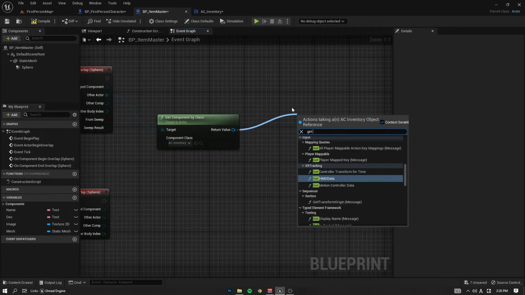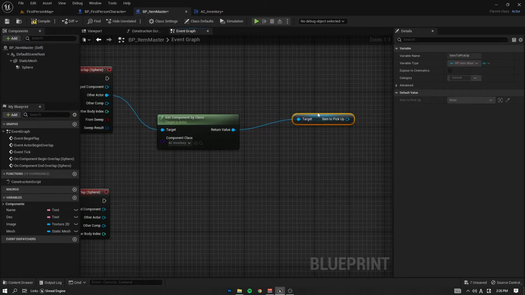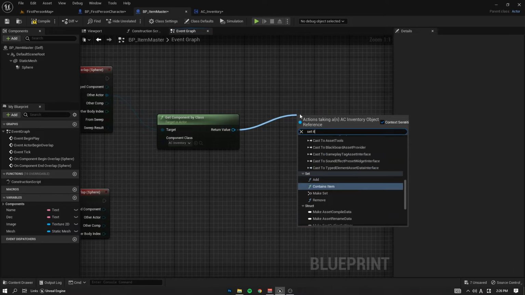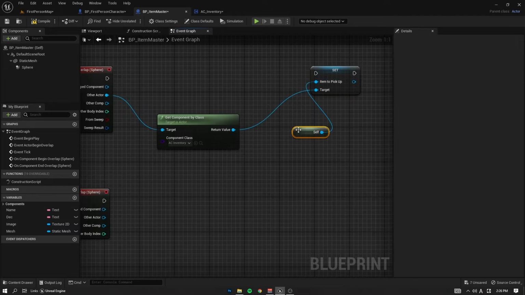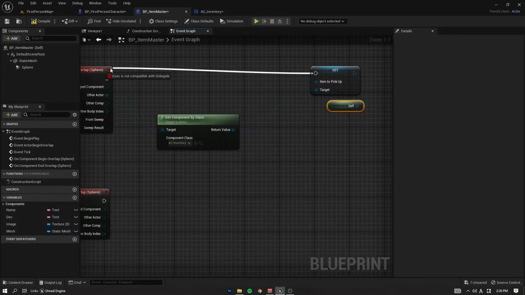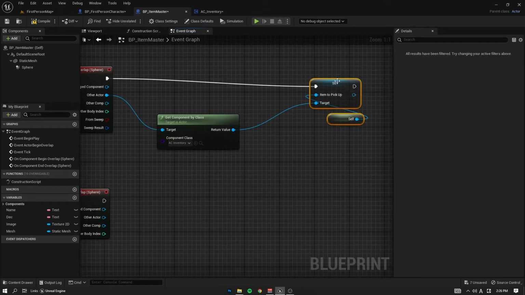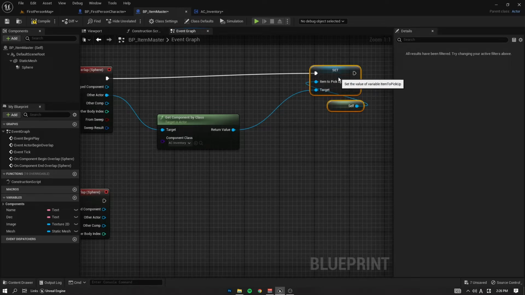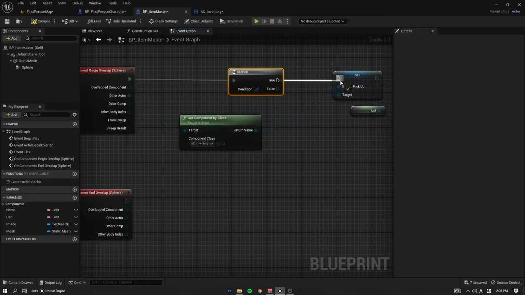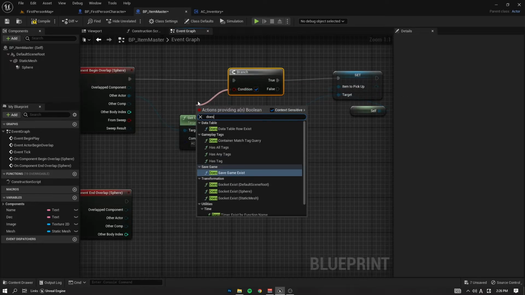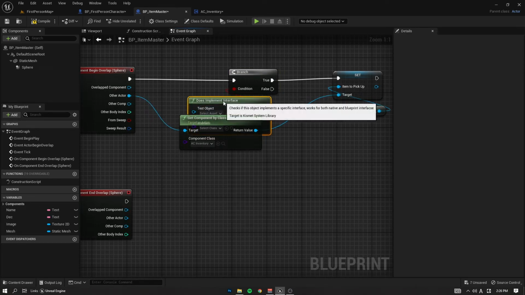So we're gonna set item to pickup, and the item is self. Bam. If you're not gonna do this, it's not gonna work. But before we do it, we're gonna do a branch. We're gonna check one thing, and the thing is, does implement an interface.